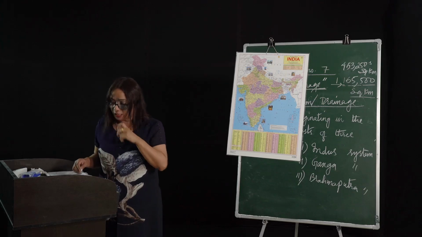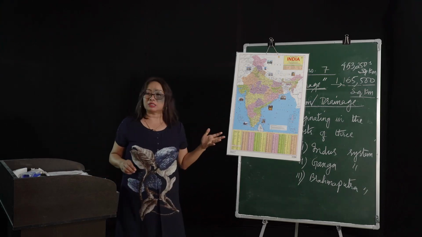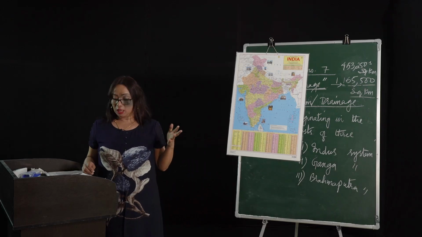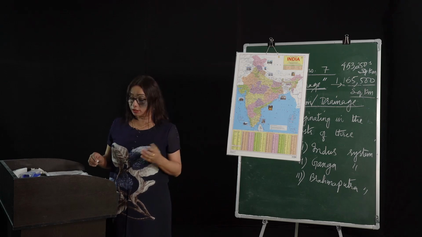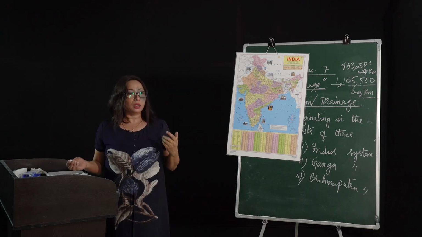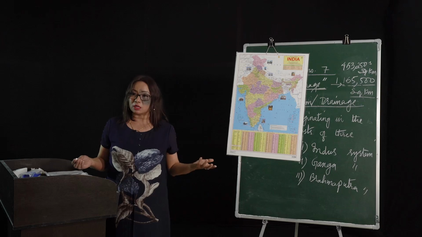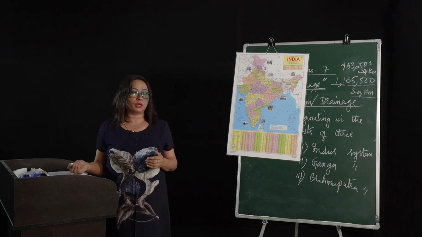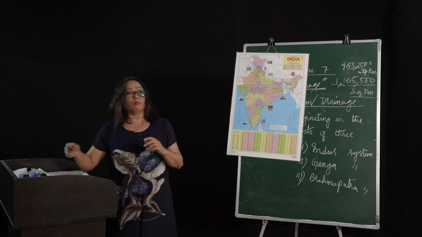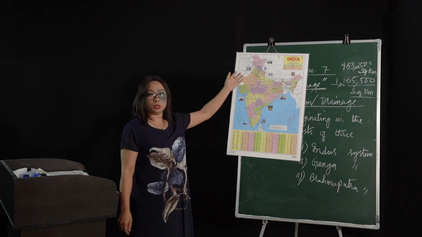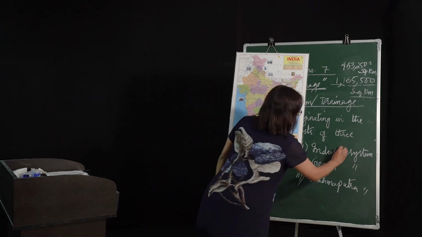Now, its name. Indus in Sanskrit is Sindhu, and Sindhu means river or stream, and the name India comes from Indus. It finds a mention in the Rig Veda, the Vedas that were written in the 6th century BC. The name of India is derived from the river Indus, that is about the Indus system.